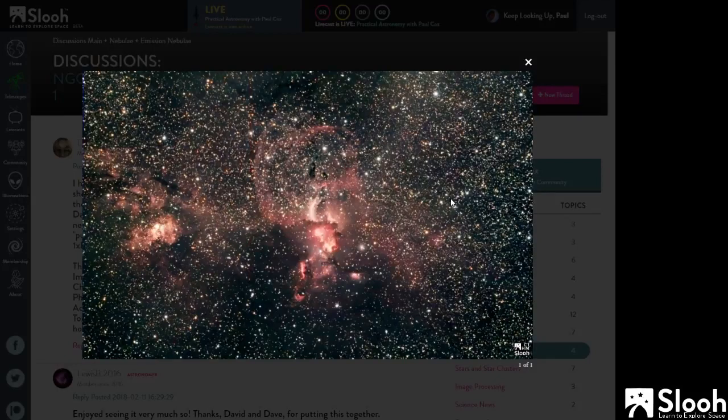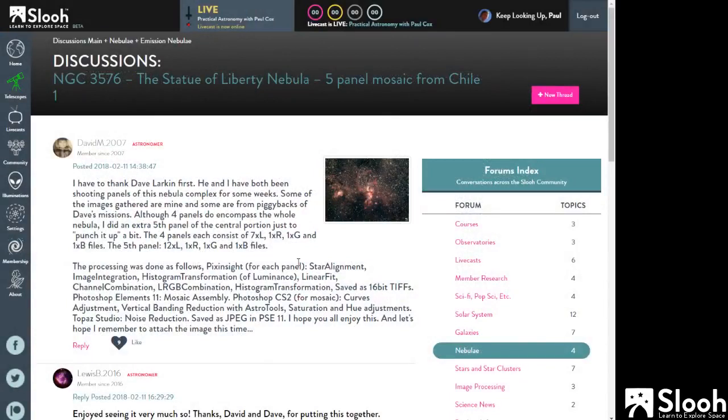You know, a lot of these objects were named when we couldn't see this amount of detail. A lot of them were named before we had large telescopes, CCD cameras, stuff like that. So what we see now almost overwhelms what the original observers and namers first saw in those objects. So anyway, take a quick look at that as well.